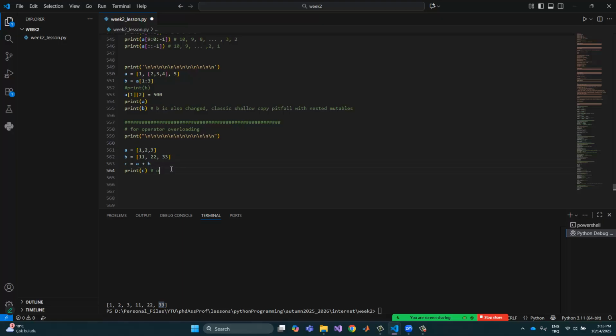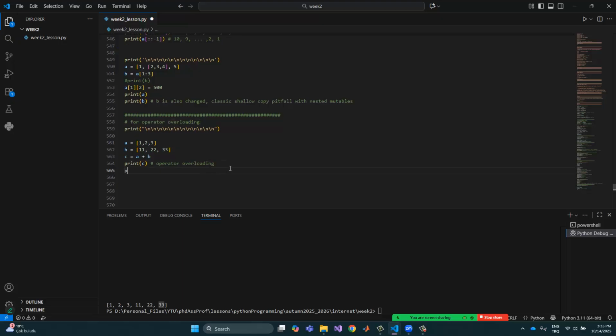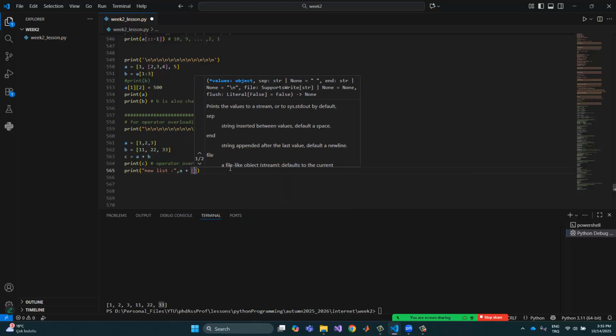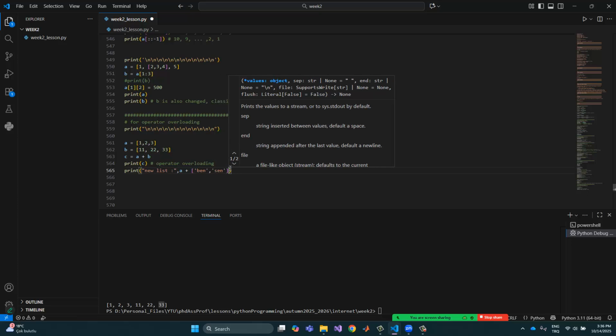This is called operator overloading. We can collect both lists into one. Okay, this is how we can apply these rules, or we can print, for example, new list, A plus the other list.